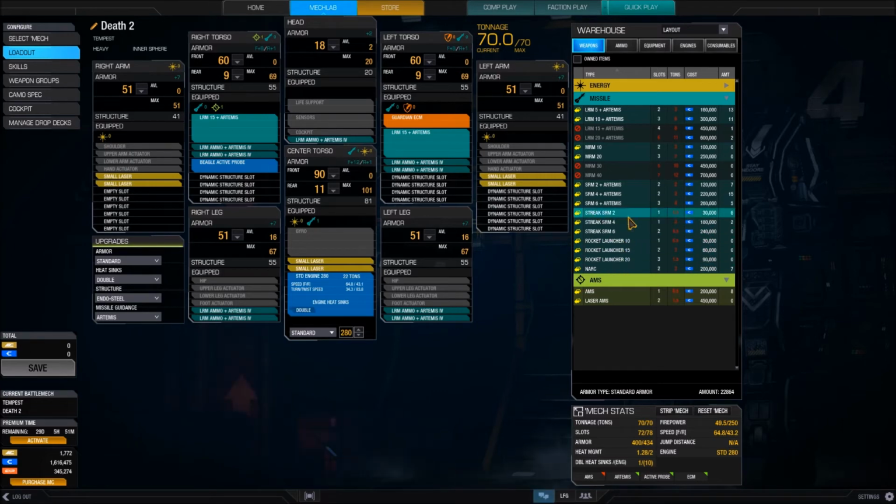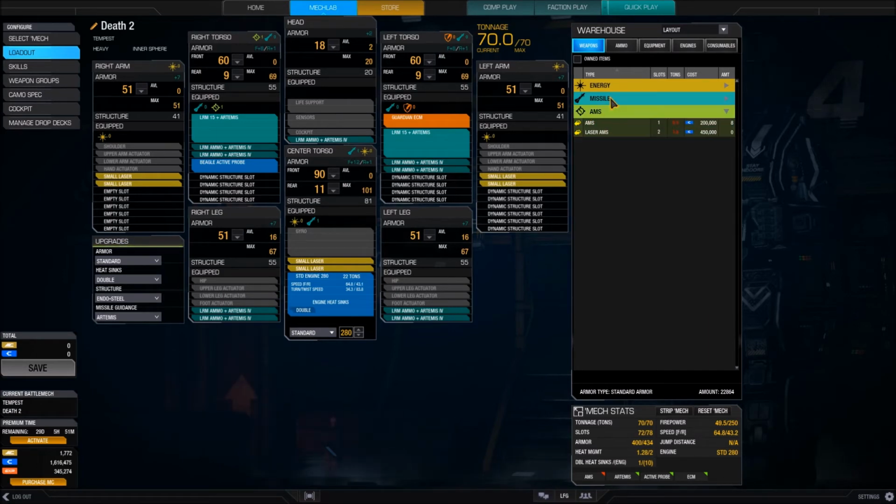Losers are Streaks, because I haven't seen a lot of people use these, and a lot of people are talking like, whatever, I'm not going to use that kind of stuff. And also for the AMS, obviously the laser AMS is good too. Now let's go to equipment.